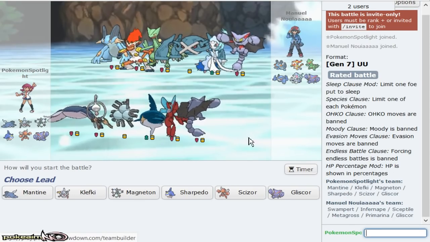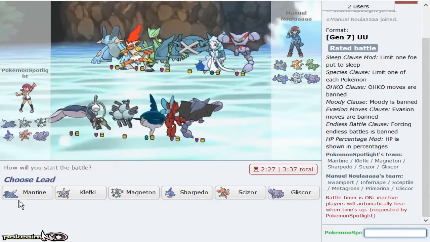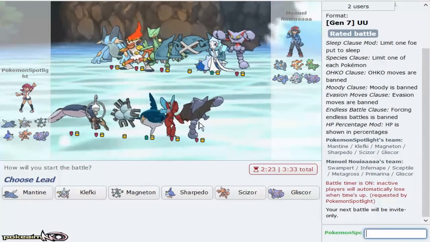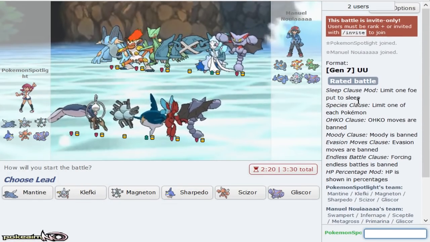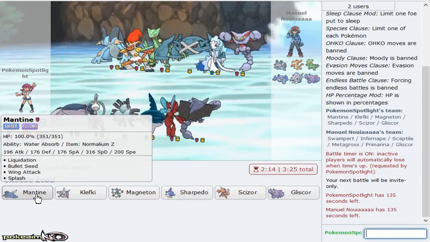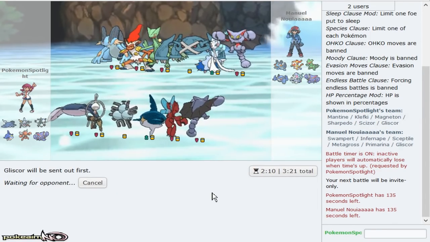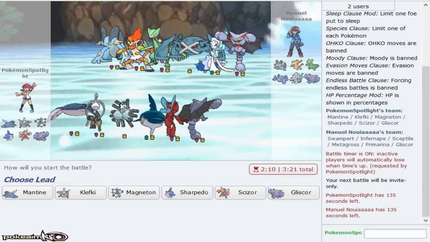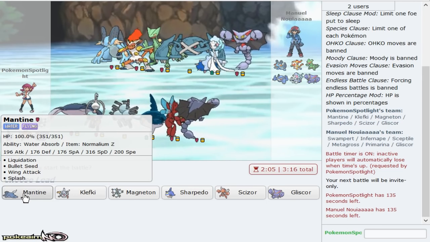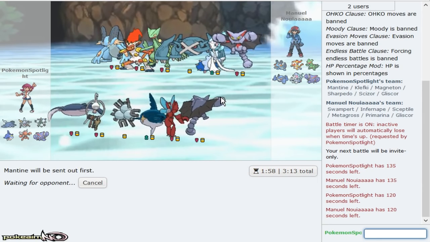Look how weak this thing is. Okay, hold up. This has a decent shot in this game. I wish I kept Earthquake over Wing Attack. That's fine. Alright, so let's see how we win this game. I want to try and use it as early as possible. Gliscor, I think Gliscor matches up well versus the majority of his team. If he leads Swampert, I could just lead Mantine and try and Bullet Seed through him. He doesn't kill this Pokemon unless he has Thunder Punch on Infernape. Yeah, I'm going to lead Mantine.